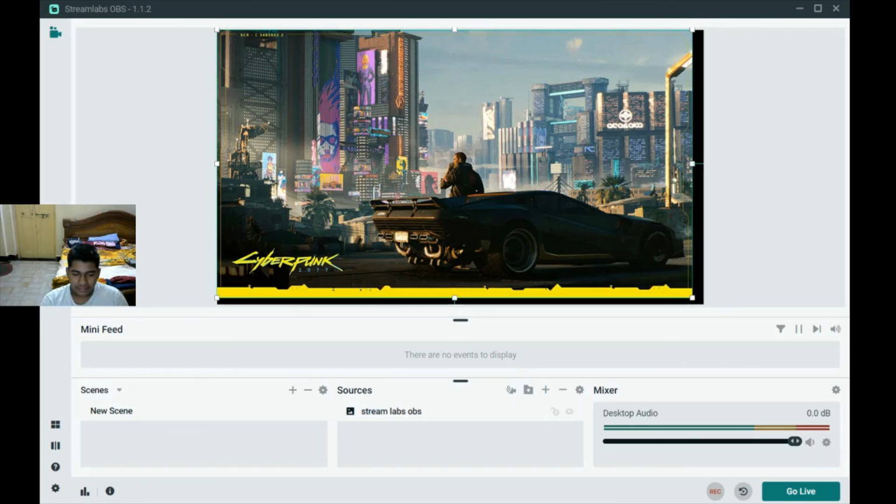And there are other options at the bottom left. You have some options which are settings, get help, collections, and a grade symbol, which are for scenes. At the bottom of the mixer, there are some options with the desktop audio, mic, video options. You can click on the settings and click properties for changing it. And this is the simple explanation of Streamlabs OBS.